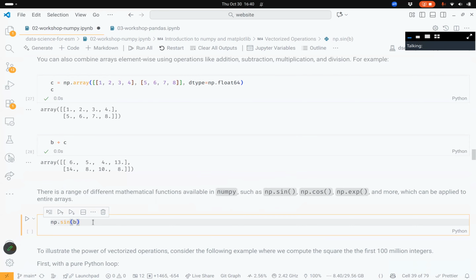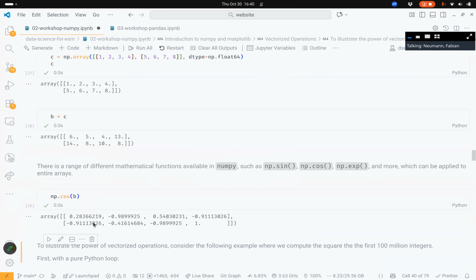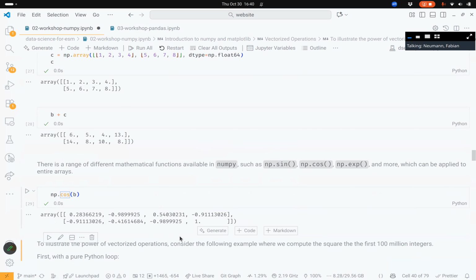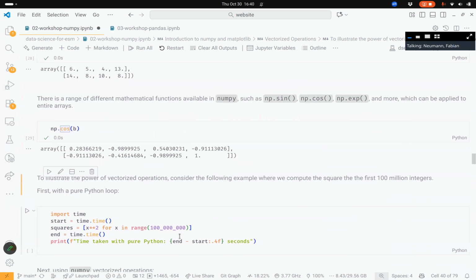And this does not just work for basic math operators like plus and minus, but there's also a range of different functions like sine or cosine that allow you to quickly calculate that element-wise as well. So I brought one example to illustrate why this vectorization makes a lot of sense.